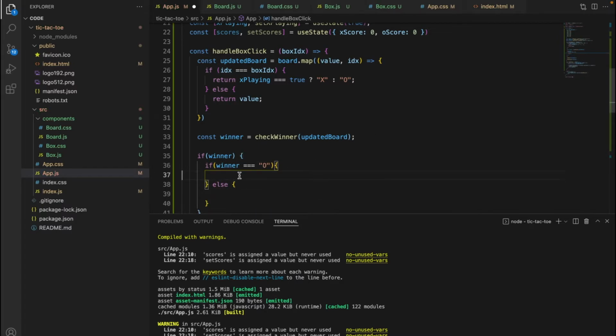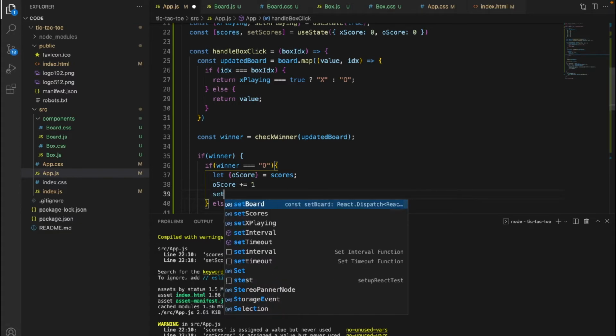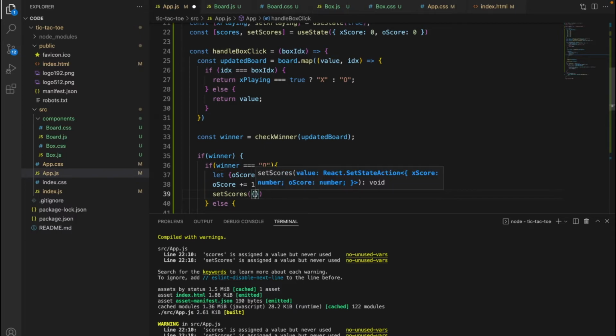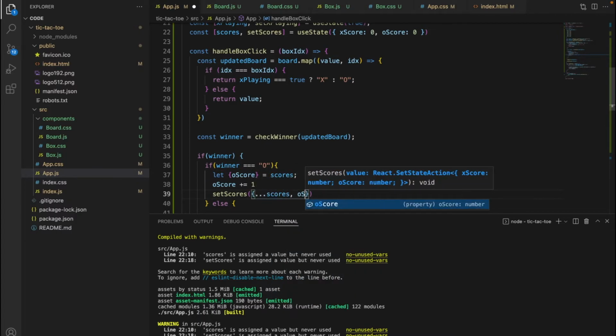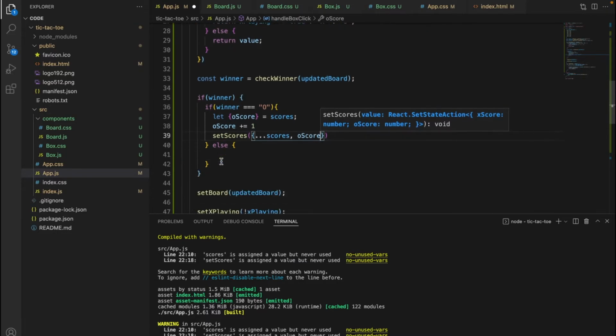So what we will say is let O score and extract that from the scores state, increment O score by 1 and update this set scores. So you'll say set scores, dot scores. So keep all the other values except for the new value of O score, which we'll get from this variable.